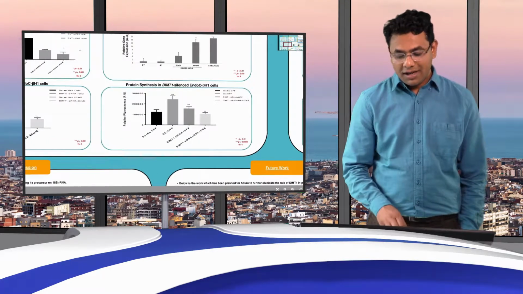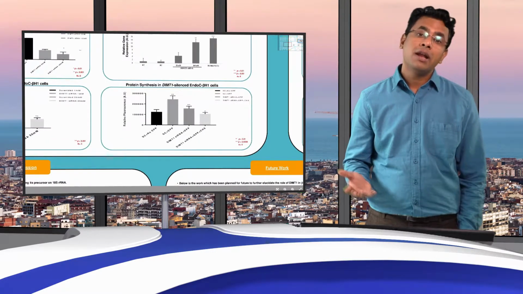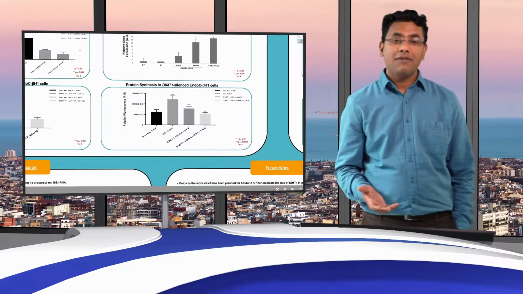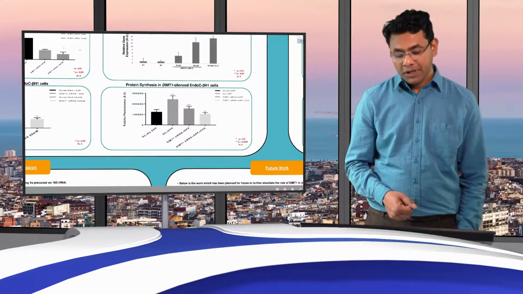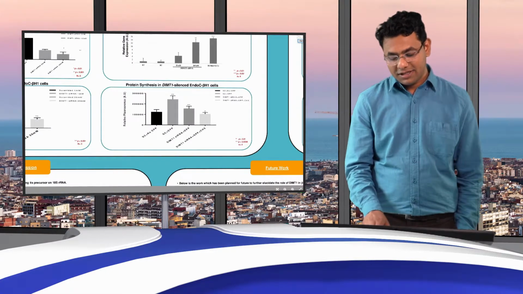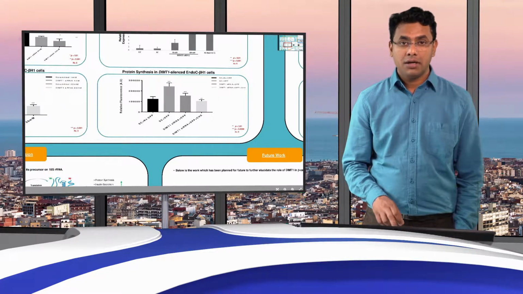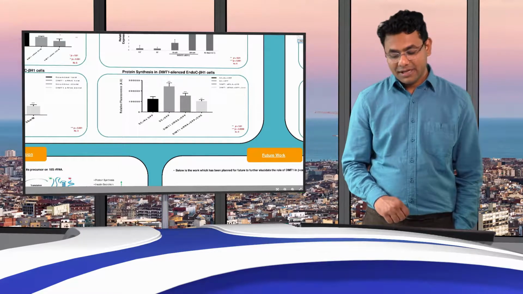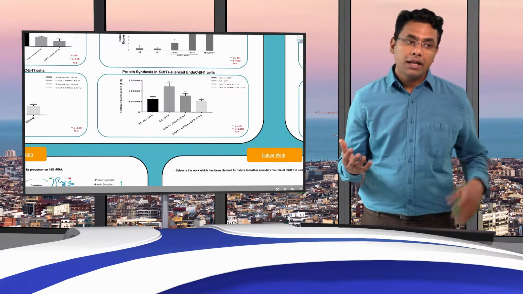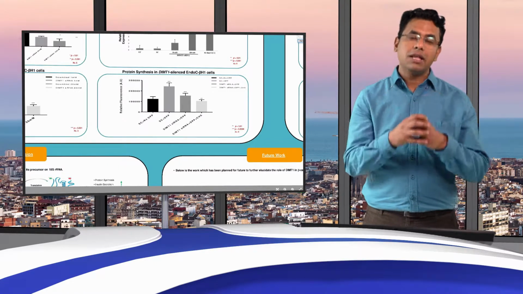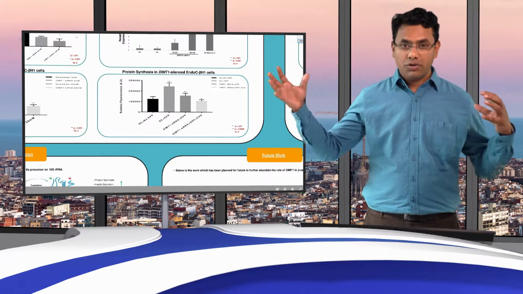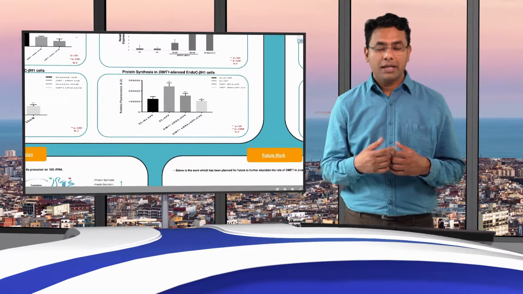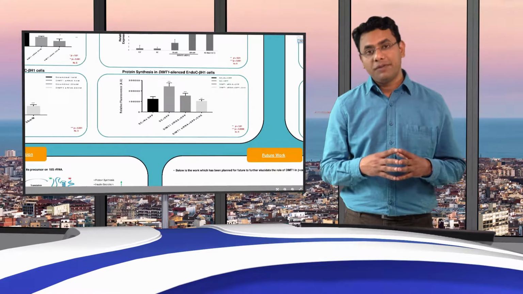Since we knew that DIMT1 has a role in translation, it was very imperative to check the level of protein synthesis in our system. For that, we checked protein synthesis with the help of a puromycin based assay, which is a click chemistry based assay, and it is tagged with Alexa Fluor. The puromycin binds with the nascent protein, so the more the protein is translated, the more the OPP will bind, and then with the help of fluorescence we get the level of protein synthesis in the cells.